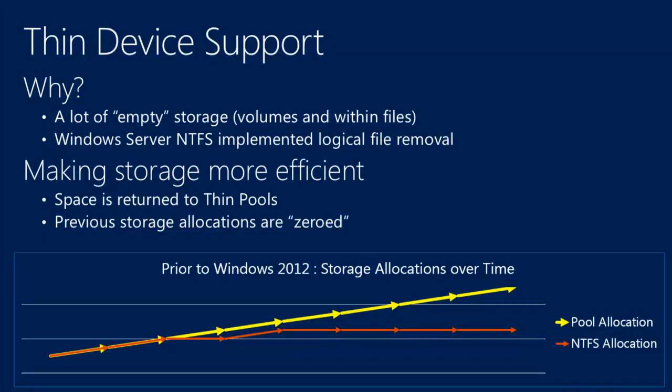Files were being added and files were being deleted. And what was happening was when you deleted a file, it was unmapped or unlinked in the file system. And when a new file came up, maybe some of that space was used, but then net new free space. So what you'd find over a period of time, how long that is kind of dependent on the workload, you'd do a full allocation of it. Not really efficient and undermines the benefit that most people were looking for thin pools to give us.